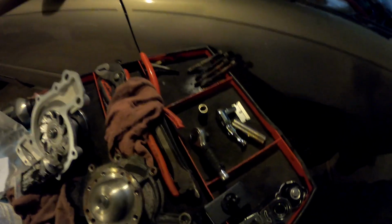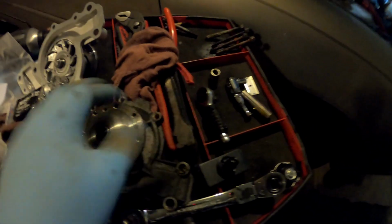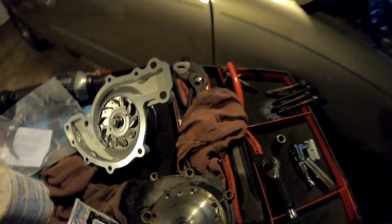So if you're not sure if your water pump is making noise, you just take the belt off. Take your serpentine belt off, then spin all the pulleys, and if it's your water pump, you'll hear it making that noise. It's pretty simple, y'all. I'm gonna go ahead and put this back real quick.